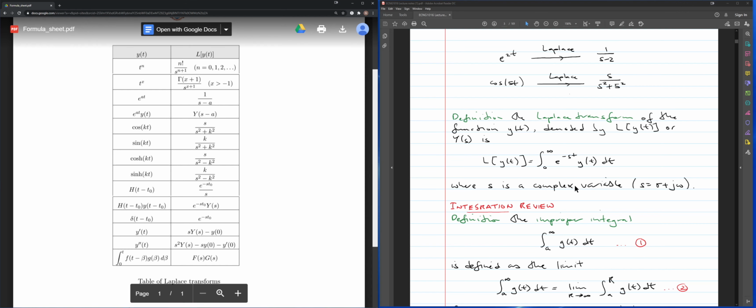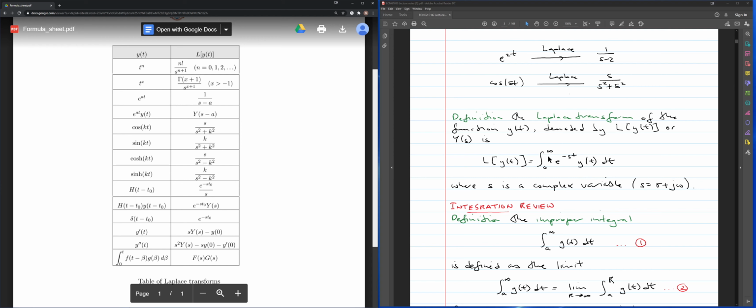Because s is complex, you need to understand how to integrate a function when you have a complex variable in it. For us, it's not really a big deal. We're just going to treat this s, your complex variable, as if it was a real constant. The normal integration rules that you would use as if s were real, you're going to use the same rules when s is complex. But I will give you an example of that to illustrate what I mean.